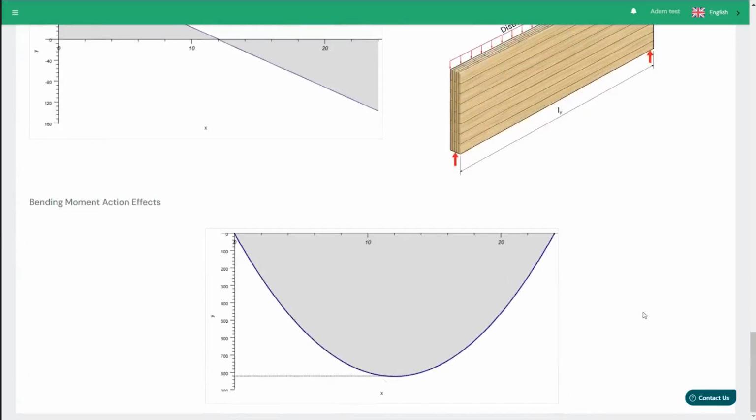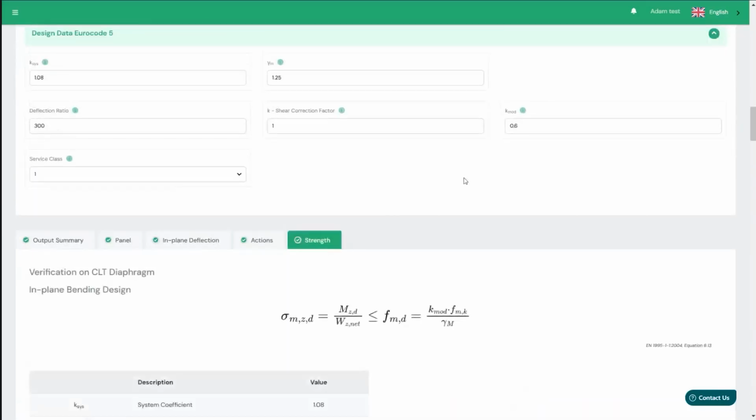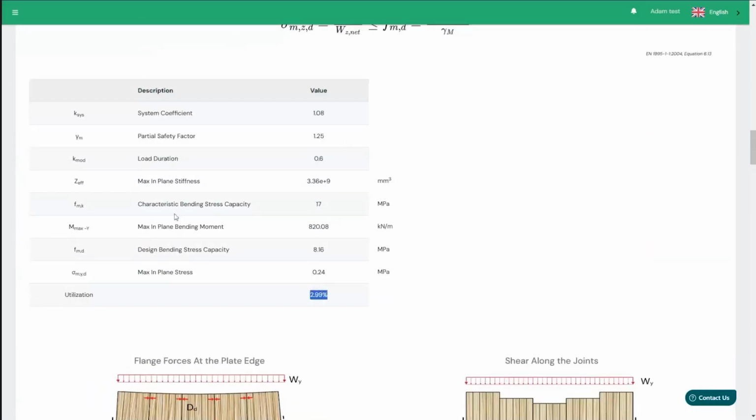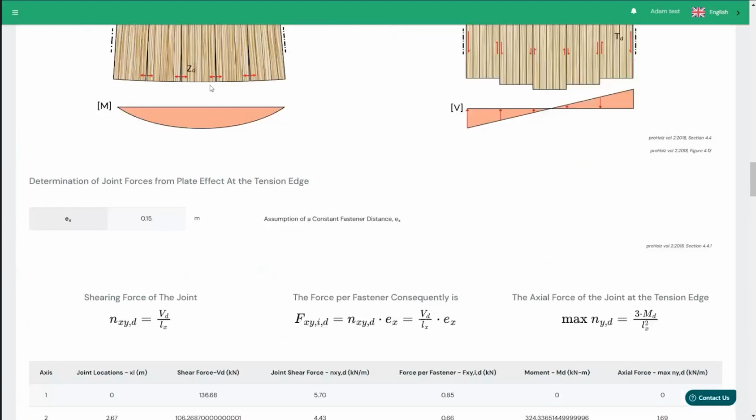So a big bending moment's developed, but it's also a big capacity of a diaphragm. And then finally, the strength. So you can see here the different checks, in-plane bending design. So you can work out the stress here. So again, really big moment, but a big diaphragm. You can see the analogy of how the forces interact. You've got tension at the joints in addition to sliding, so moments creating that force and the shear force in plane as well.